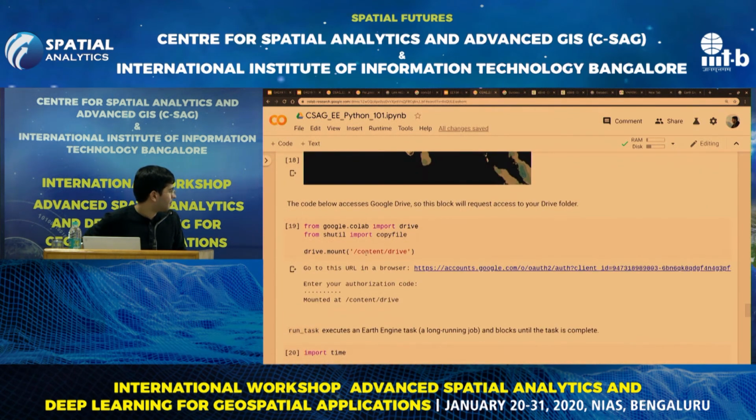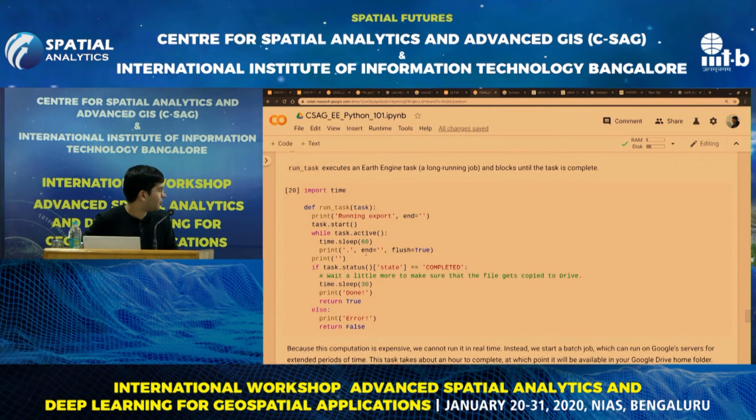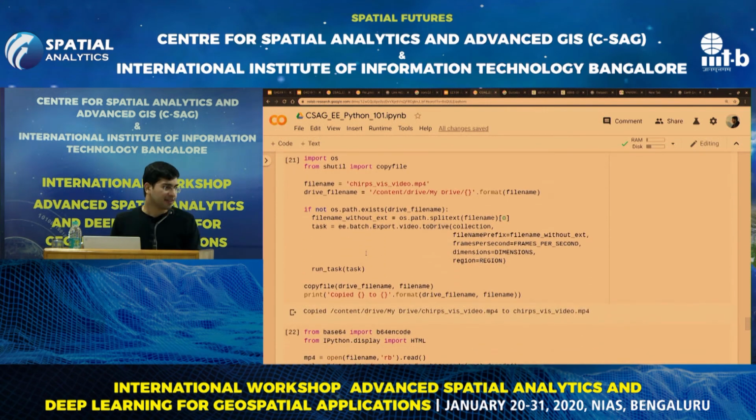And some of this other stuff that I'm doing, we talked about real-time and batch. This computation that I'm doing here is too expensive to do in real time. So I asked Earth Engine to compute it on more machines. Batch has the advantage of allowing you to run a computation for up to 1 week. So in real time, we allot you 30 seconds. In batch, you can keep churning numbers for 1 week, at which point we decide that it probably wasn't going to finish anyway and terminate the operation.